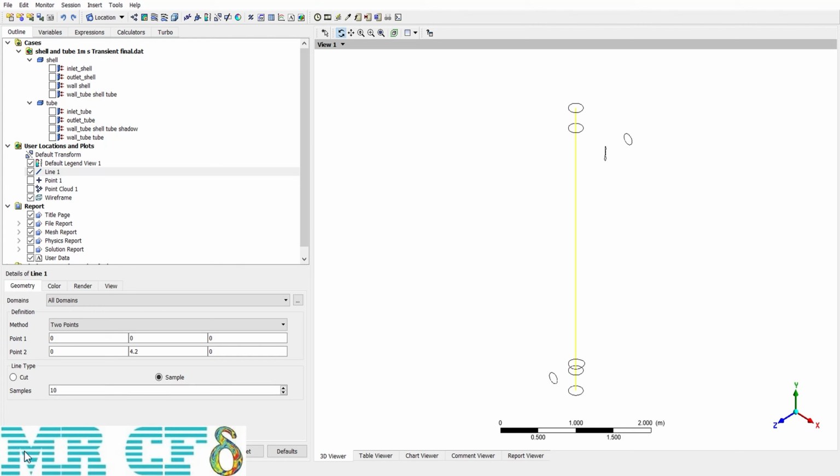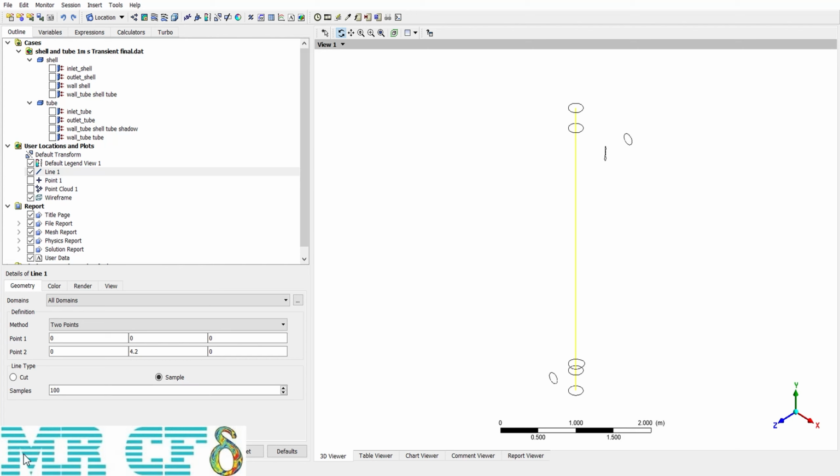For example, when I use 10 samples, it means that the line consists of 10 points. So after extracting a plot on this line, there would be just 10 values, and it can't be sufficient.